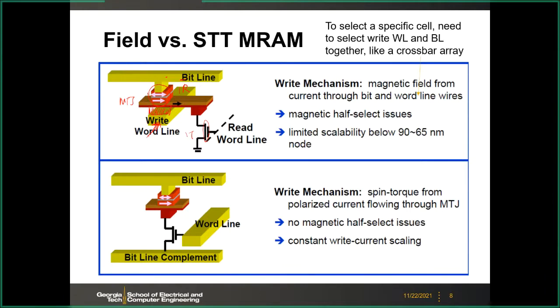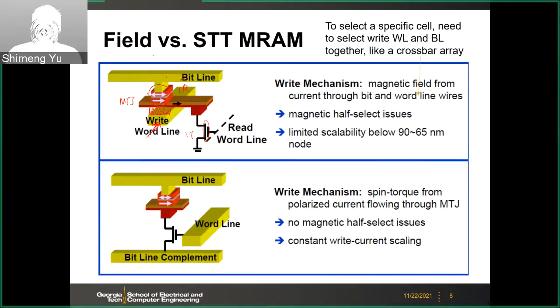So we will discuss the switching mechanism for this so-called field switching MRAM in the next few slides. So this is field switching. We will discuss why this is field. And then later the STT-MRAM, which is more industry friendly today, is directly the 1T controls the 1R. And the read and write will share the same word line, so there's no separate write word line. And we will discuss the STT-MRAM later.